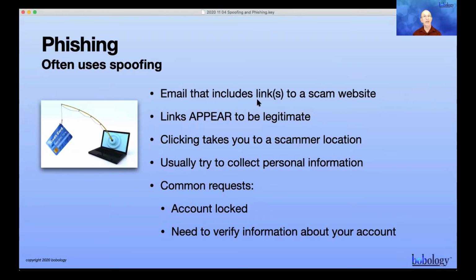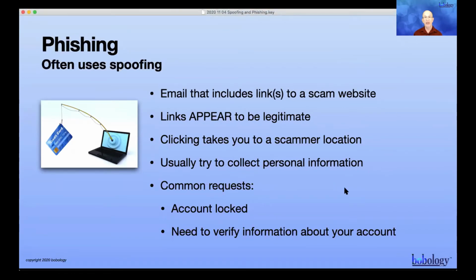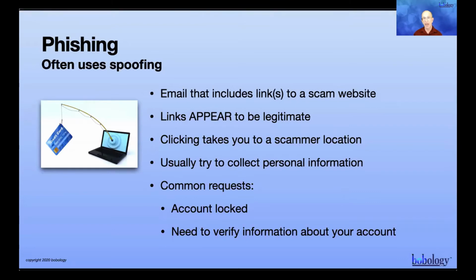So the spoof is the imposter that sends you the email, whereas the phishing is the link that takes you to a scam website. The links appear to be legitimate, but clicking on them will take you to a scammer location. And usually what they want to do is try and collect personal information, or they say the account is locked, or sometimes they'll say, hey, your account's been locked for suspicious behavior. You need to log in and verify, enter your username and password so we can verify it's you. And that gives them information about who you are that they can use to get into the real account.